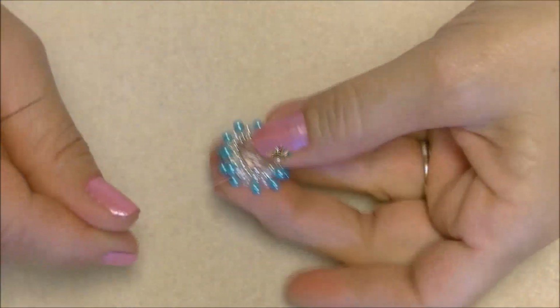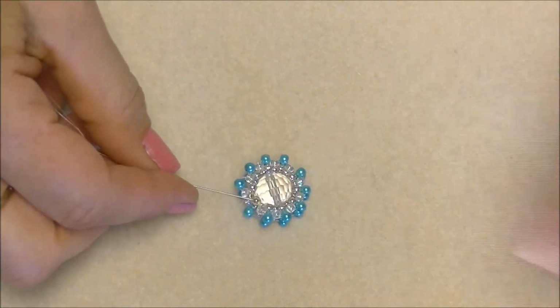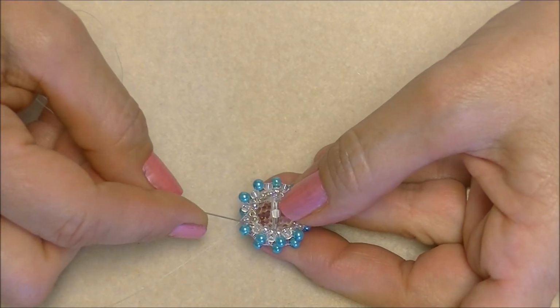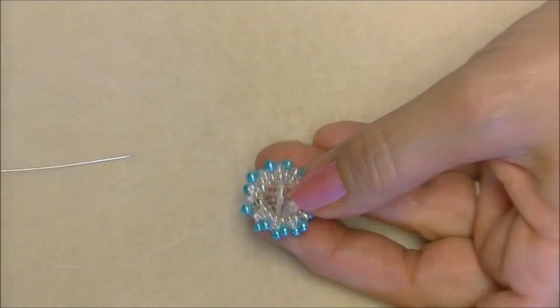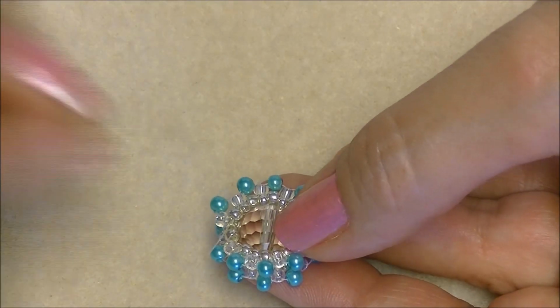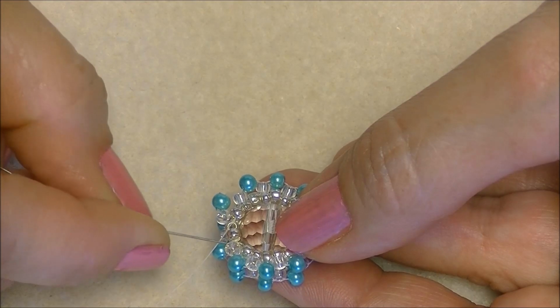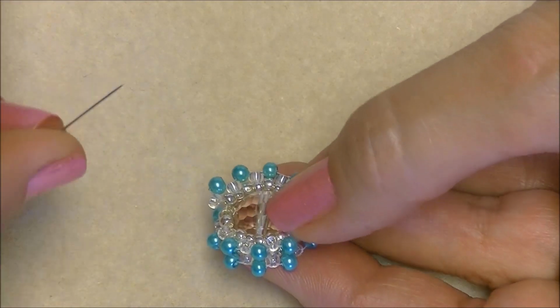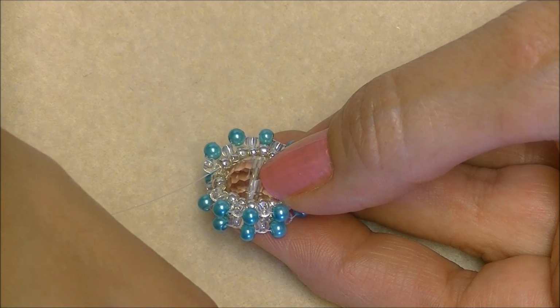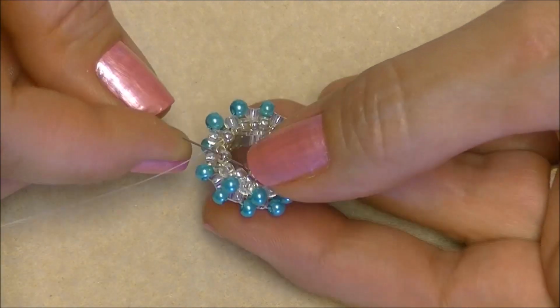Okay, so again, I have sewn all the way around until I have come to the point where I have one 8-0 seed bead, two little spaces on my crystal here. So there's one 8-0, and then there's two spaces. So I'm going to pick up an 11-0 seed bead. I'm going to go through the 8-0.